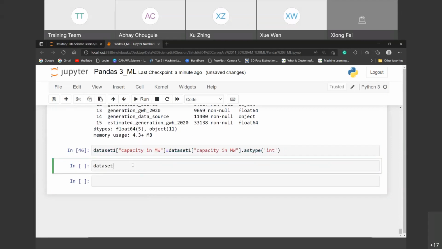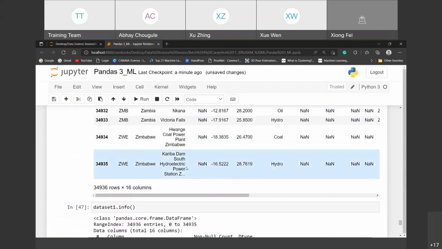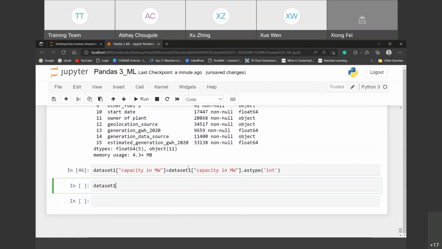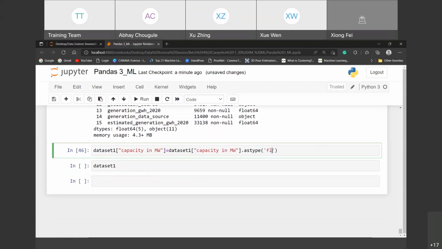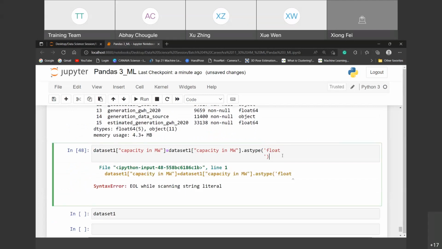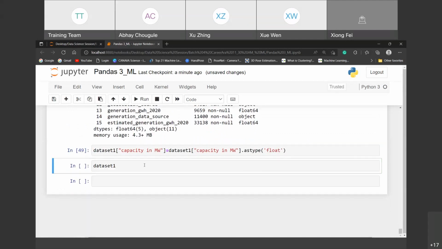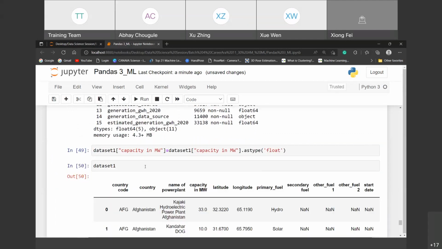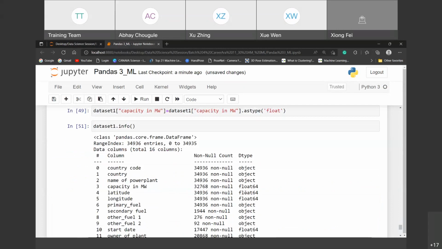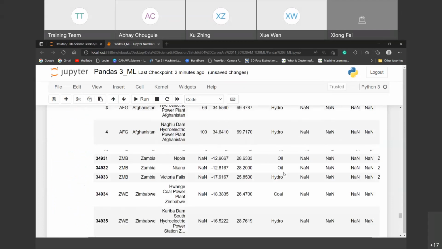Once again, I'm trying. Float, just before we have used. Oh, sorry. It works. Yeah, it works. Actually, just before we converted into the integer, is it correct?